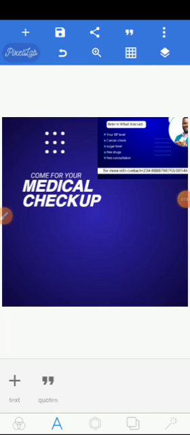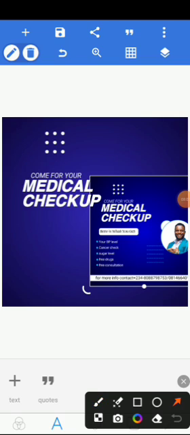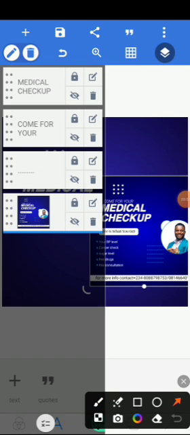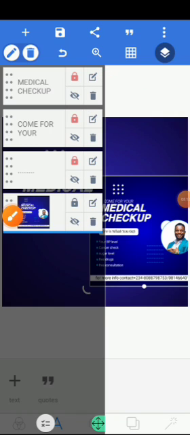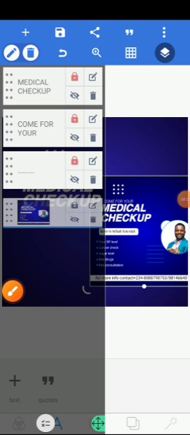Alright, so let's lock this one so that we have these elements. We are clicking on this. Then we are going to click on this key icon for us to lock them. Once it shines red, that means you have locked them. Then let us make this one come in front of all these. What I mean is this one. Let's make this one come in front of these ones. Alright, so the simple way is just click on this, then drag it up.